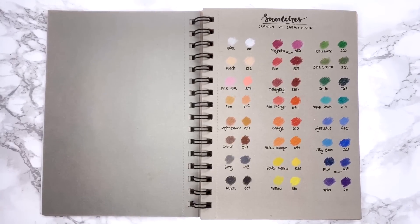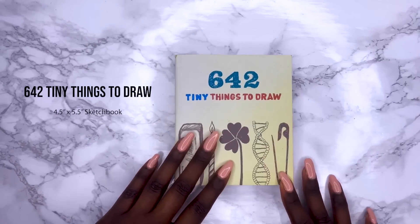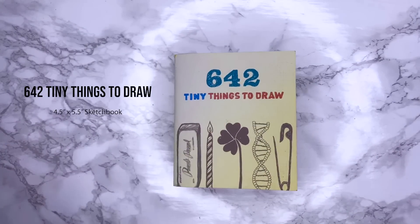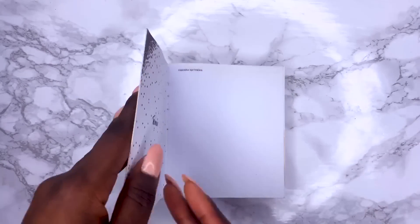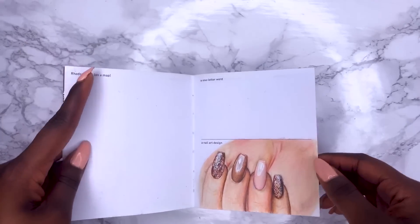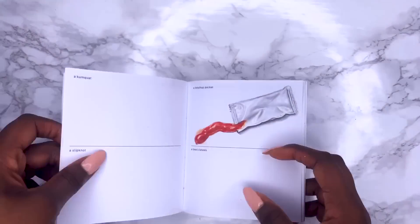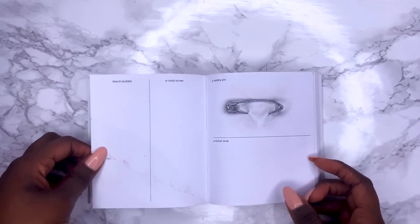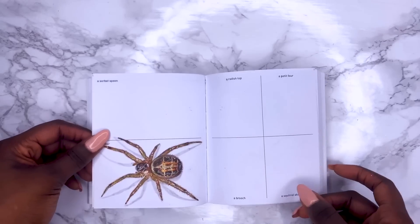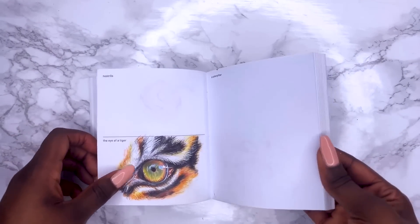And finally I've got this cute little tiny things to draw book — this is something I found in 2020 and I've just got super cute random things to draw inside. It just throws me out of my comfort zone. I would never randomly choose to draw these items but they were all really fun. I've got process videos for these on my Instagram and my TikTok if you're interested, but I'm just going to show you quickly all of them.